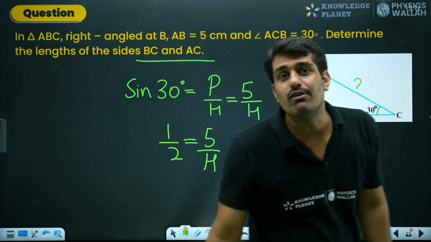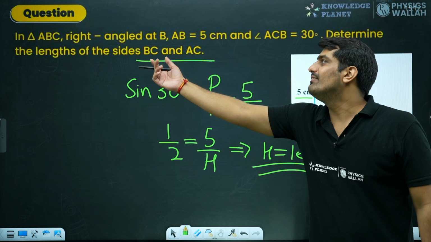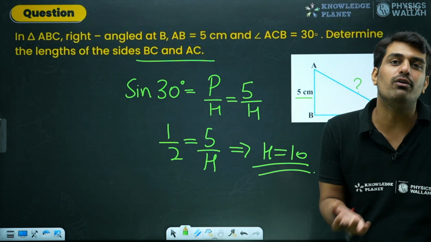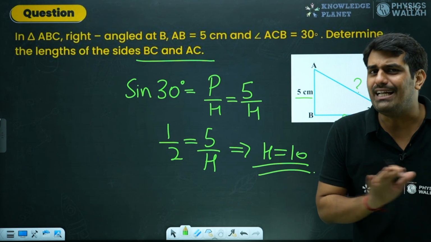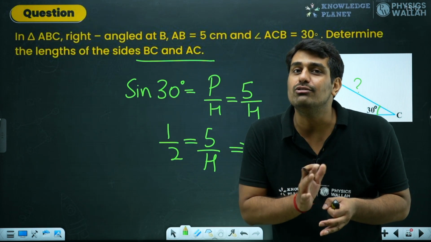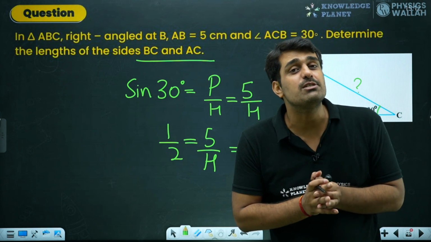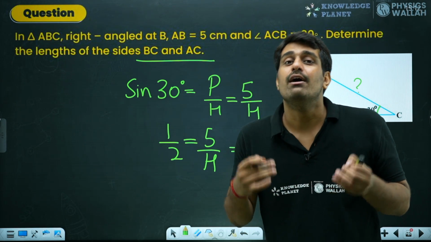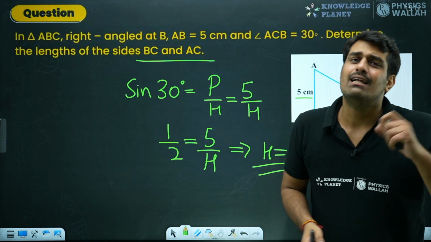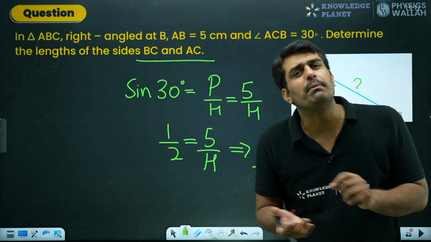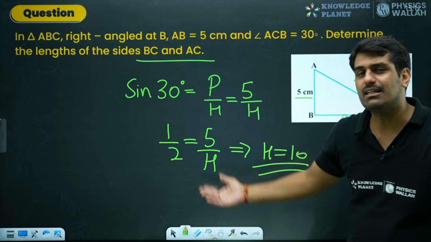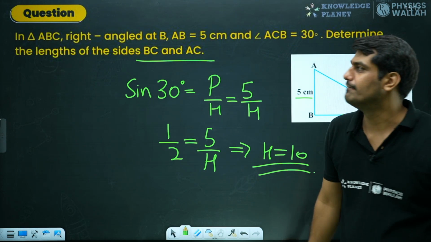Now the next homework for you is to find the other length, which is BC. I hope you know which ratio to be used and what value would be used for that particular case. Very simple task. This was just to show you why the values of specific angles are important to us, and why trigonometric ratios are an important thing to learn in trigonometry. Because people think, why are we using sine A, cos A? Do they have any practical application? These are the practical applications for each and everything.